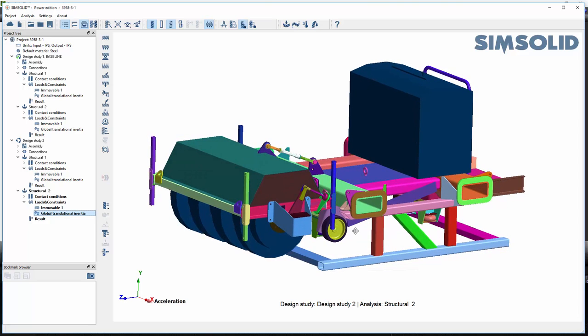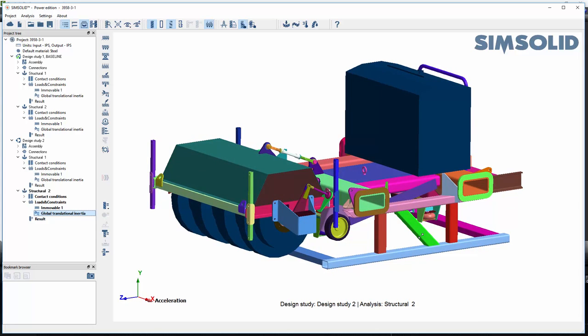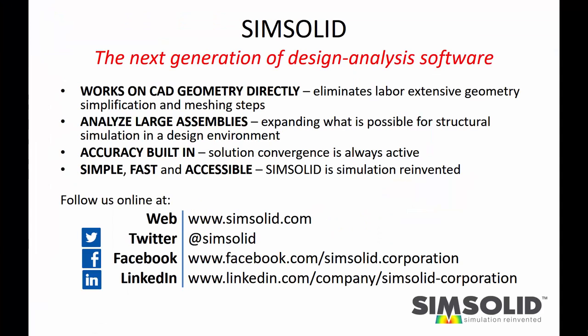But I think the thing that you can see is being able to analyze the full CAD geometry without meshing, it makes it much simpler to do complex analysis like this, and much easier to make your loads, because I don't have to do a lot of mental gymnastics to say what's the proper load. I can just use the overall assembly to create my load path.